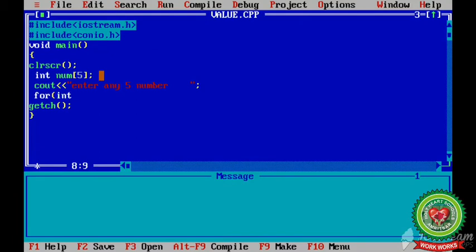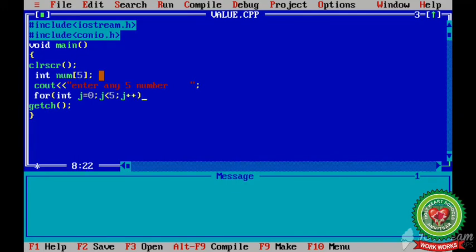Int any variable j is equal to 0. Why from 0? Because my array address starts from 0, not from 1. Array address starts from 0 and I want it to go till 5. 0 till 5. That's why j less than 5 and j plus plus.